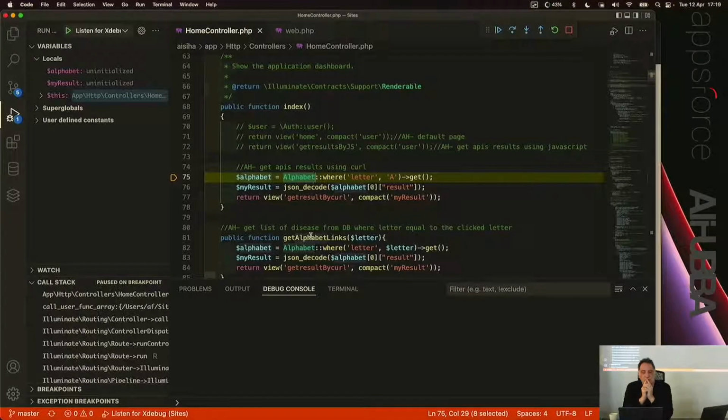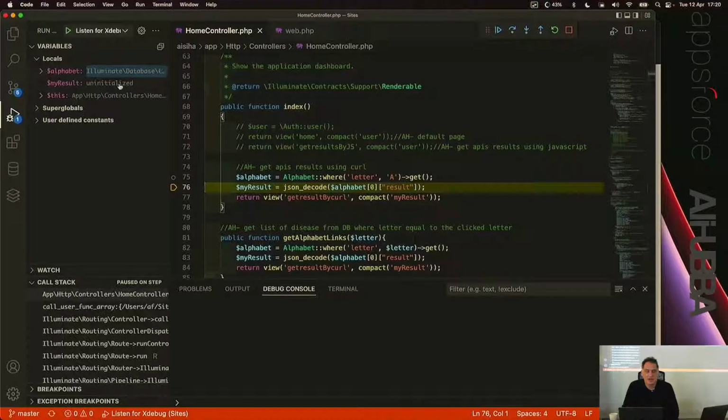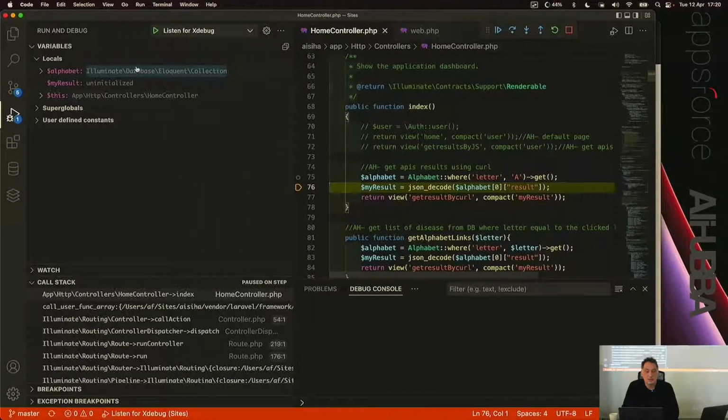And then it calls the function where, so it's going to search in some sort of alphabet, letter A, like we have seen gender male, age 10, whatever. So this is some sort of filtering, and then we have a function get, which will get all those as a collection.